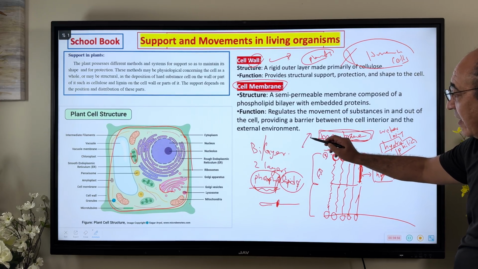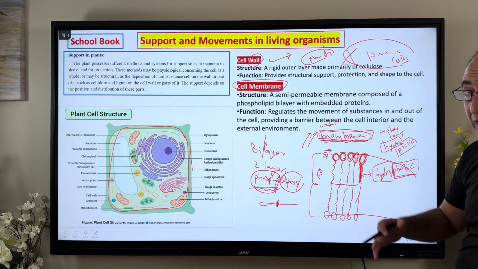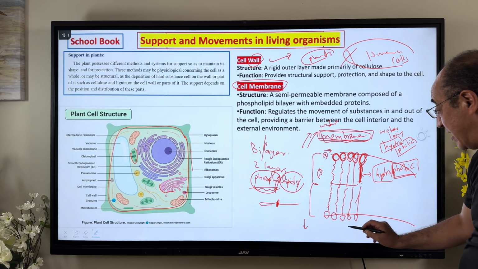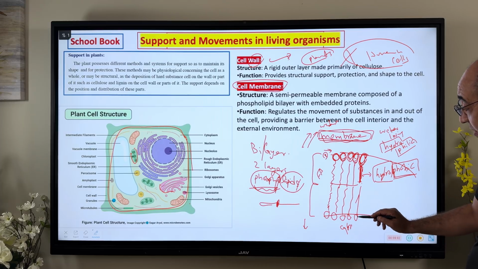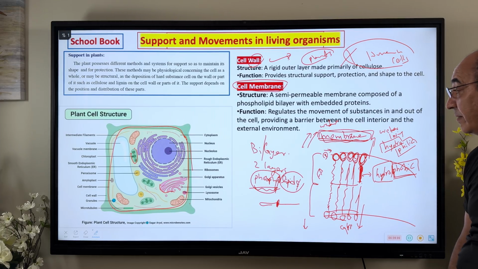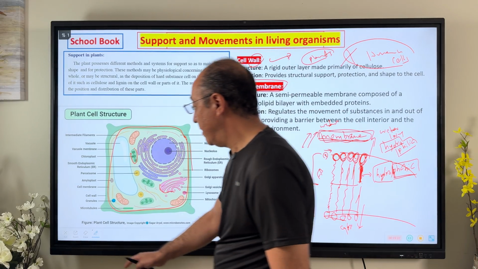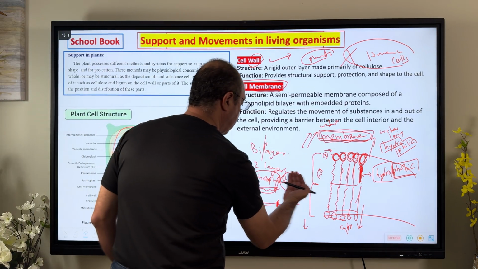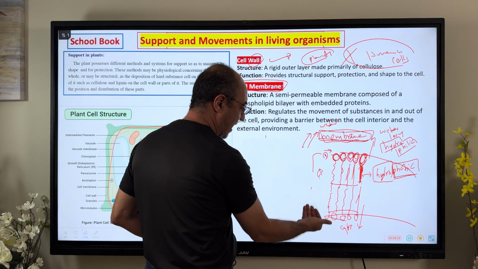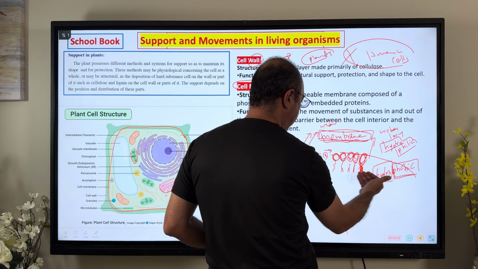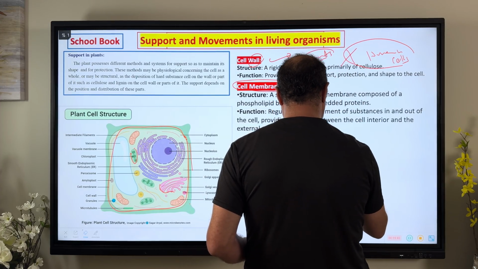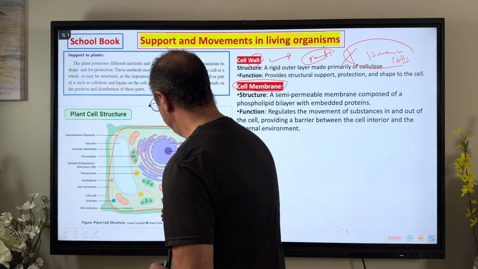Now, of course, we know that outside of the cell there is water or water-like material, and inside the cell is water or water-like material, just like the cytoplasm, for example. And so naturally, the part that loves water will face the water side, and the part that hates water will face the inside. Okay, so if you take just some mixture of phospholipids and put them in water, what will happen? In other words, is this phenomenon biological, physical, or chemical? That's an important question. You have to understand it to understand many other biological concepts.